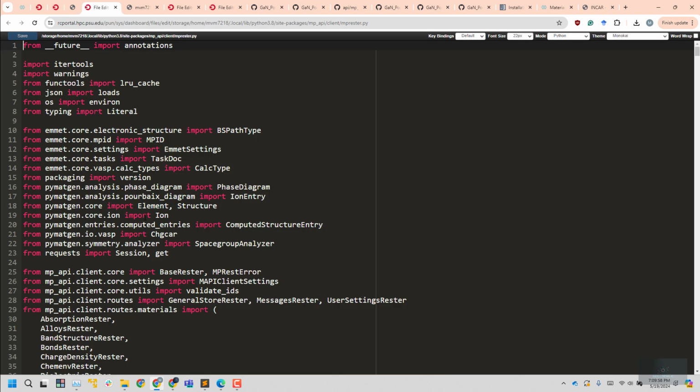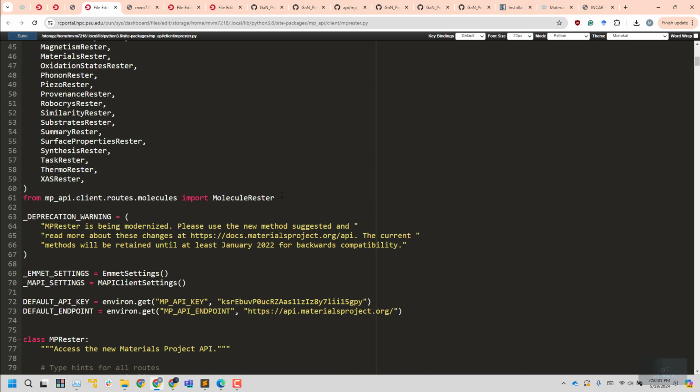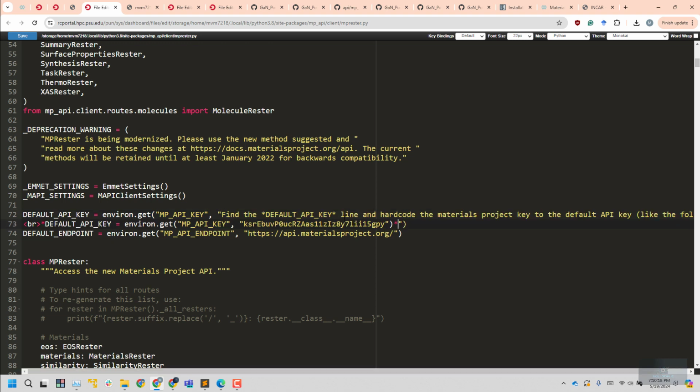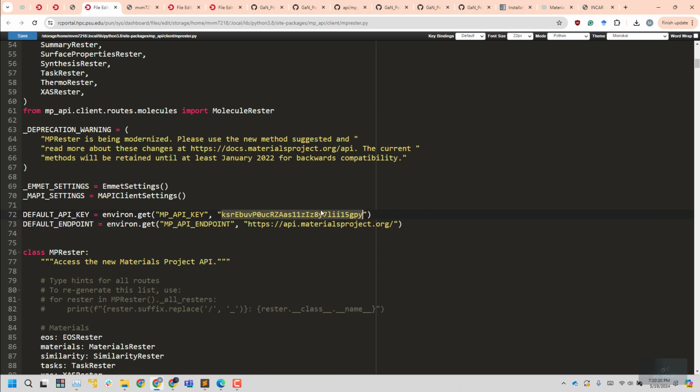After coming here, you need to update one thing. As you can see, the default materials API key, if you see that this is blank, it could be blank like this, or there could be anything else. You make sure that you use here your own materials project API key. For my case, this is my materials project API key, so I am just using this one. So line 72 here, it's very important that for the default API key, you set your own materials project API key. Okay, so make sure you do that. Okay, so this is the first thing.